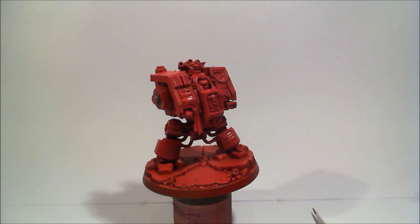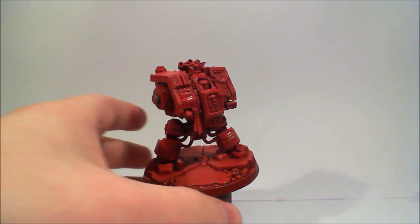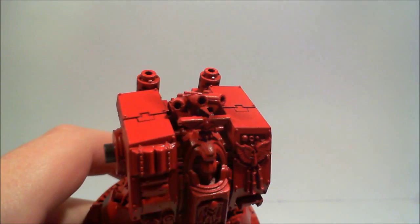Trying to be careful, I'm not just sloshing it on. I'm going to be putting it round where there are little gaps and stuff. That way, it minimises cleanup and it keeps the nice bright red. We're not just going to be applying the wash all over the top and having it stain, because it's more cleanup work at the end. So, I'll just get a bit on the end of my brush.